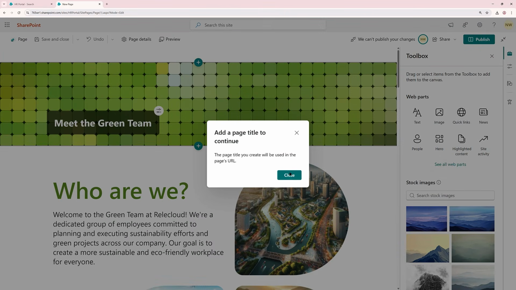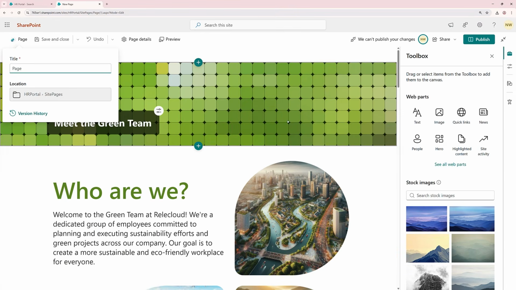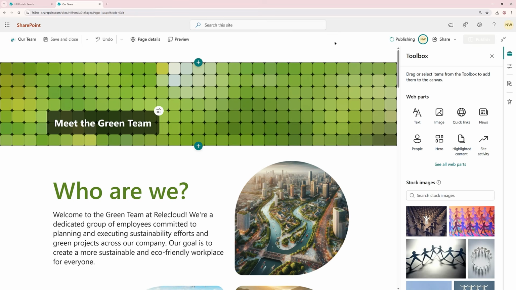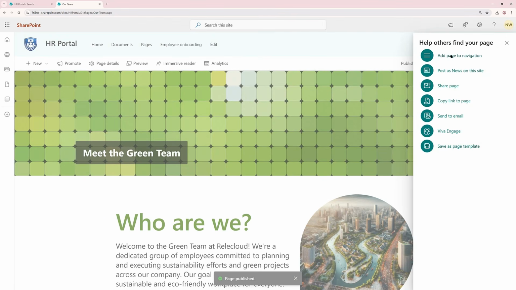And so you may want to go ahead and, for example, let's see, I'll just put Our Team in here. And I'll go ahead and click on publish. And okay, so I can add this to the navigation if I want to, which is perfectly fine.